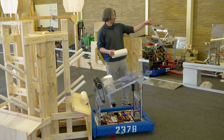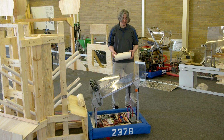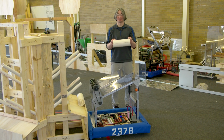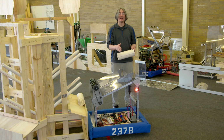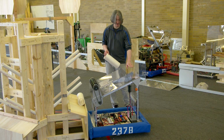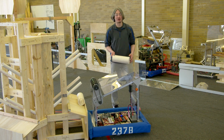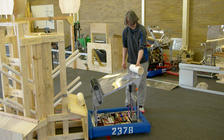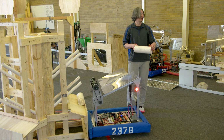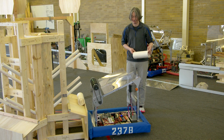Then, at the human player station, we learned that if the robot is flat against it, it's really easy to just roll this in. But as it moves away, if there's an angle and it's bumping and stuff like that, you aim for whichever side is closer. So if this side is closer in and it's tipped away from the wall, if you try to roll it down on this side, you still have a chance of getting it in. And if you start higher on the ramp, it'll roll farther. And you can even push it to get more force to go in.